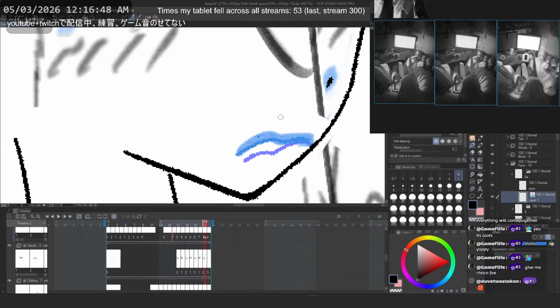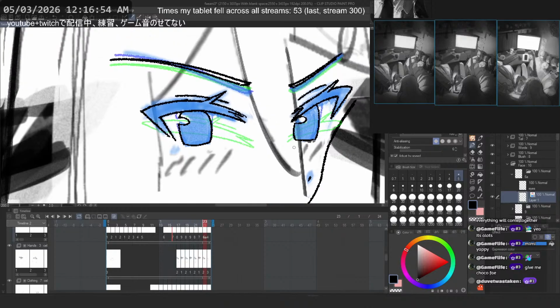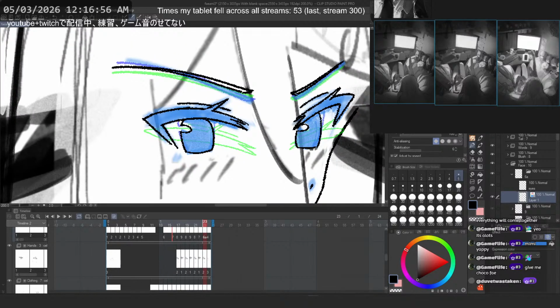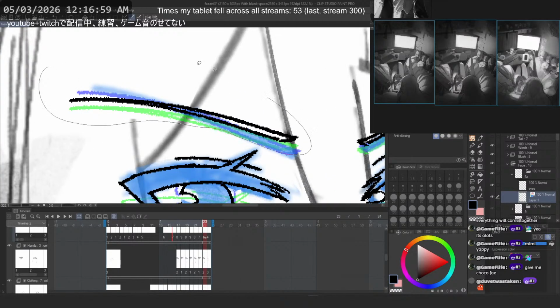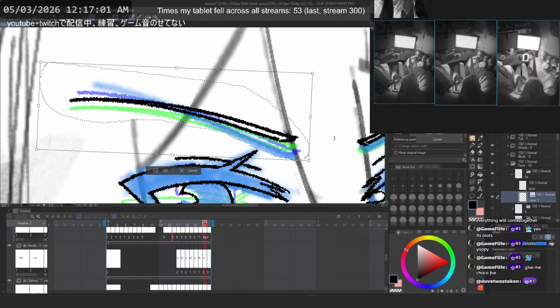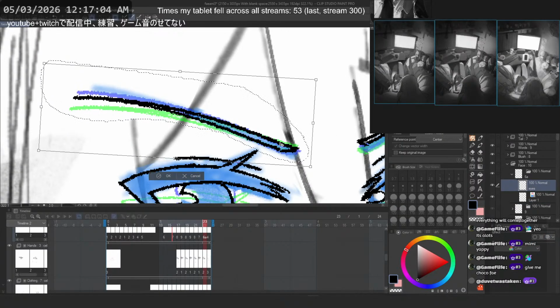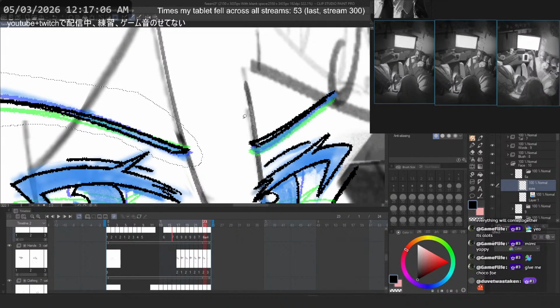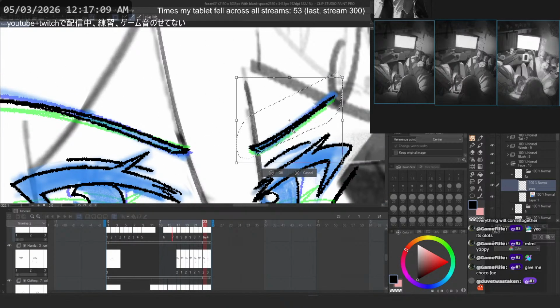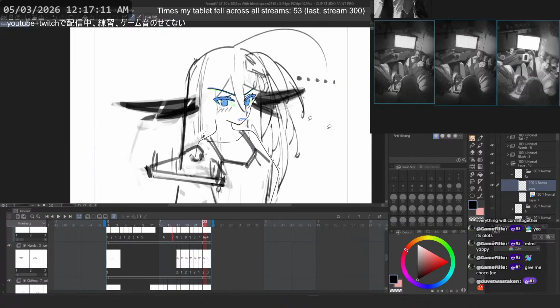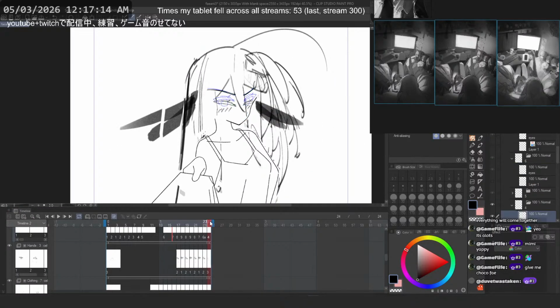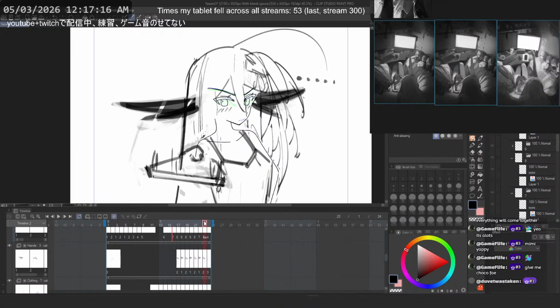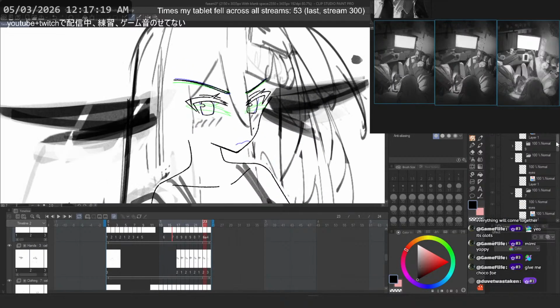What? Where did the mouth go? What? Did I draw it? Okay, I'm stupid. I drew it on the rough.